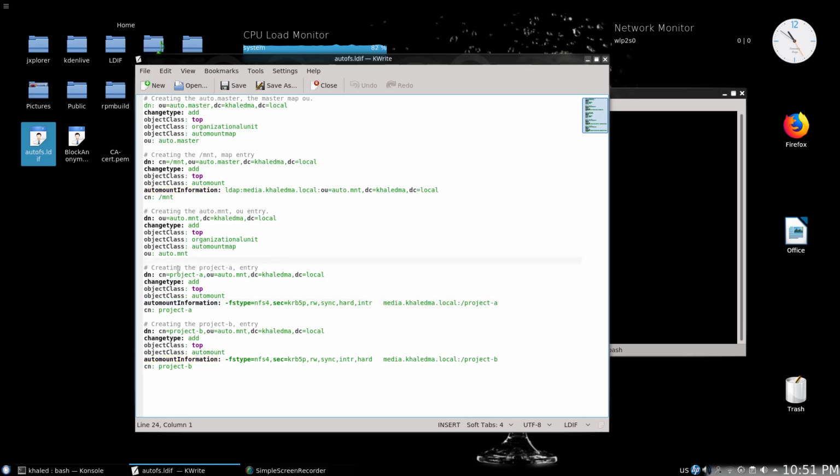So we need to create two child entries under the auto.mount organizational unit, one for project A and the other one for project B, and in the automountInformation we have to specify the NFS options for the corresponding export, and from where we are going to mount this export. Okay.